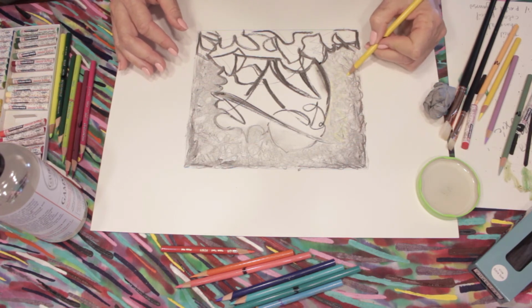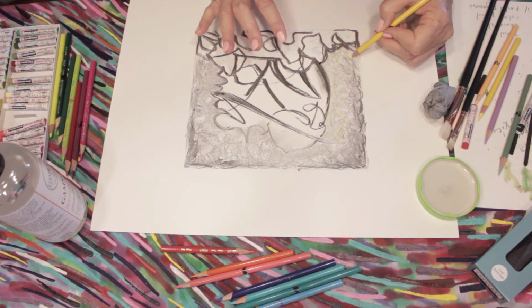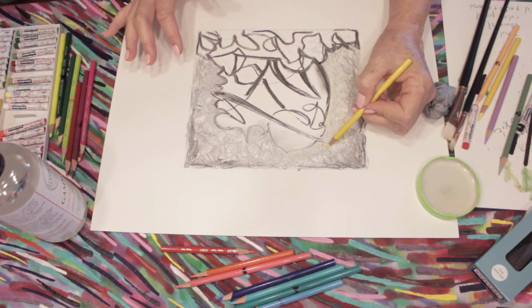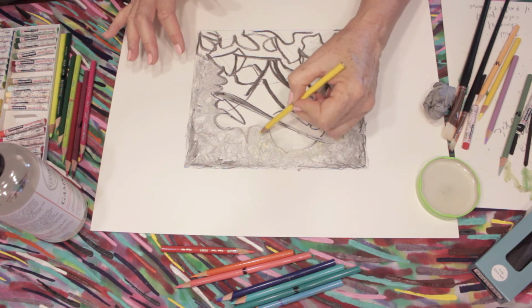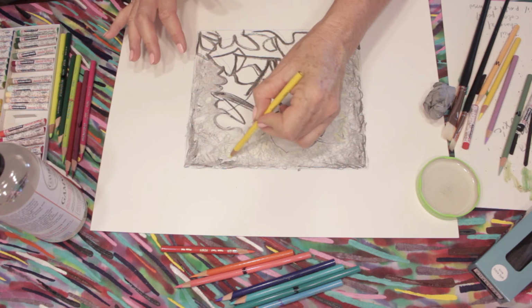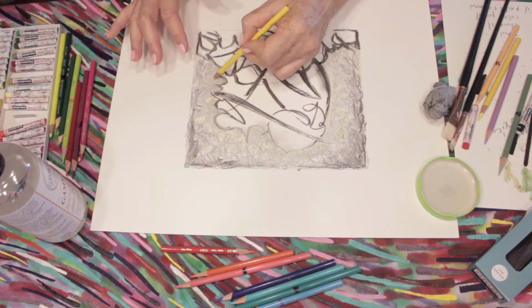Not saying to do that, just saying that is an option, because the yellow is such a light tonal value that I can add color here, and I'm doing it lightly. I'm using these Prismacolors, or you could use some other softer color pencil. And so I'm just adding a little bit of color here, and I'm not changing the value particularly, but I am giving it color. And as soon as we give it color, any color, that becomes the most saturated color on the block. Okay, so right now this yellow is dancing around.